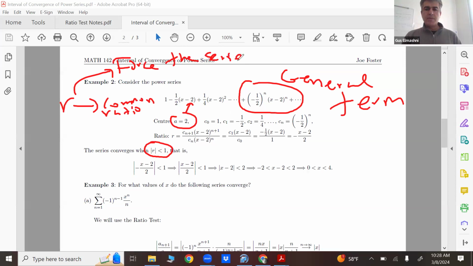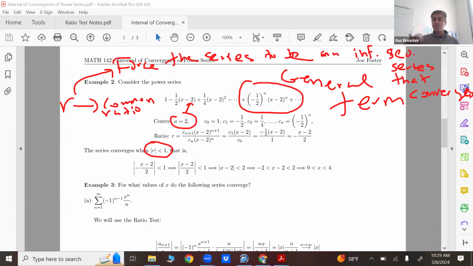the series to be an infinite geometric series that converges. So you're actually forcing the issue. You want this series to converge and act like a geometric series. That's what you want. So how do you do this? What you do is something called the ratio test. It's a little confusing. I'm going to walk you through it, and then we're going to look at Paul's online notes because it has a better way of explaining it to you.